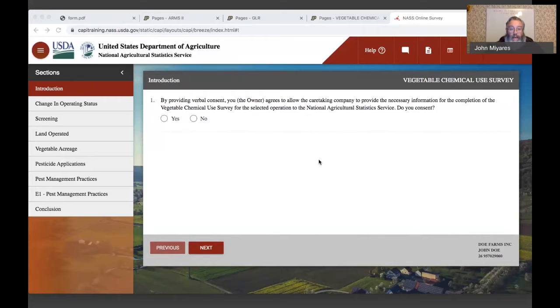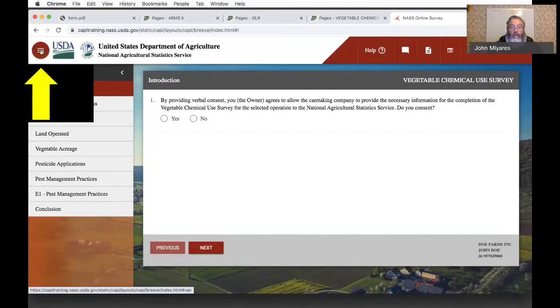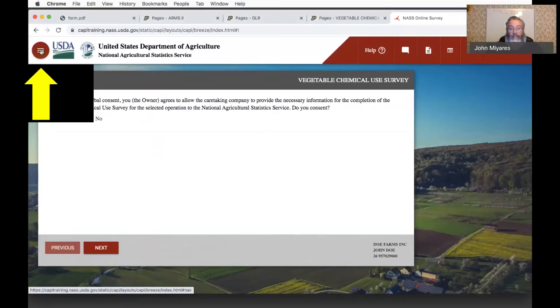Now, I do want to say that I am recording this on a laptop computer, partly because it'll look a lot cleaner than if I do the recording on an iPad, and partly because the system that I have will be much easier if I do this recording on the laptop. So, what I would recommend, again, in order to make sure you have enough space both on your iPad or even on the computer to enter and see all the columns of data that are necessary, is to click on this hamburger over here in order to get your screen as wide as possible and get as much real estate in front of you as you can.